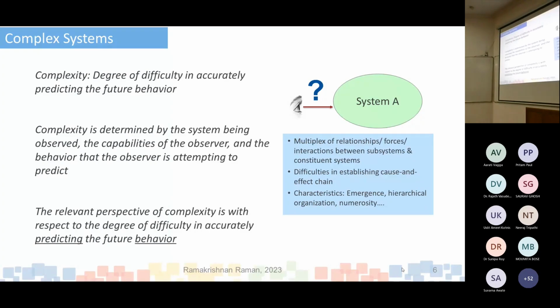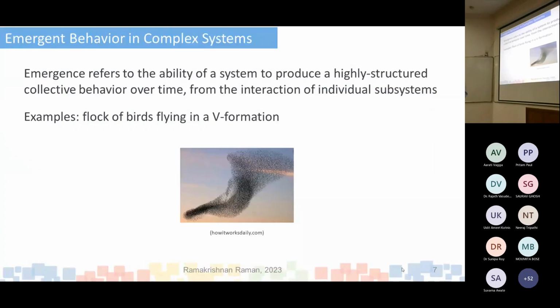One more property that is talked about in complex systems is what is called emergence. Emergence or emergent behavior. You start looking at what that is. So this, I think many of you may be familiar with. Flock of birds. So what's special about that? Complex shapes. Yeah. So why do they take those kind of specific shapes? Easy for them to fly. So essentially there is some aerodynamic property that comes in which reduces the drag that they experience when flying. Especially the migratory birds, they fly over thousands of miles. Right? So they fly in a specific formation.